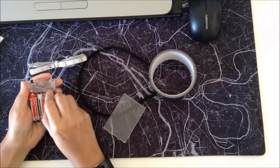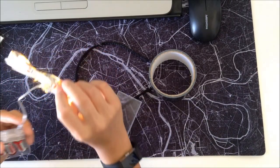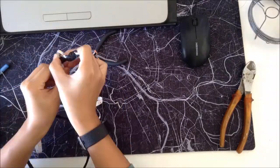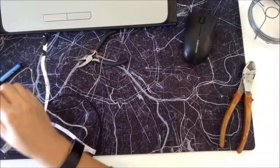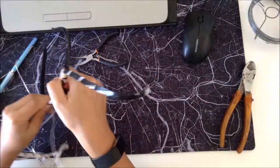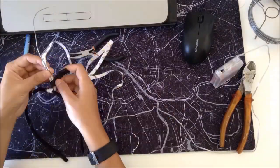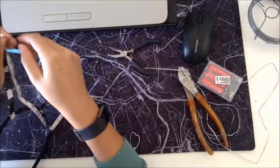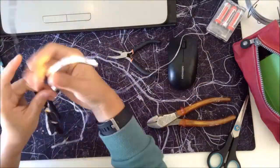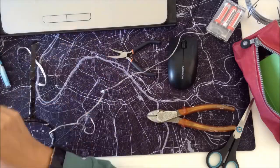I started off with the headband that represents the antennas, and the fact that the 5k is in the evening meant that light-up antennas was a perfect idea. I used some metal wire around the headband to give the antennas some structure, which I then wrapped up with adhesive light strips that run on batteries. I made sure there was light at the top of the antennas, then stuck it with duct tape, also to cover the wire and the other lights.